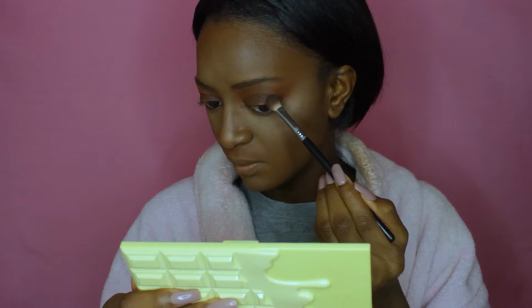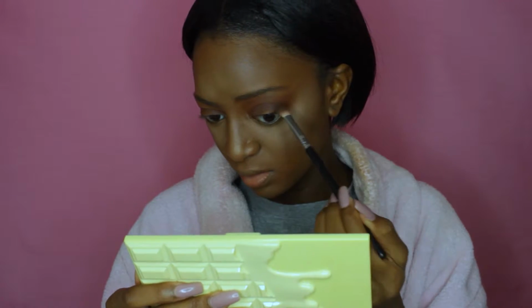I want it to be a bit more dramatic in the outer corners, so I'm just going to pack on the shadow right there. So now I'm going in with the Zoeva Cocoa Blend palette. And I'm going to take the shades Pure Ganache and Subtle Blend. So it's a gold right here and a bronze right here.